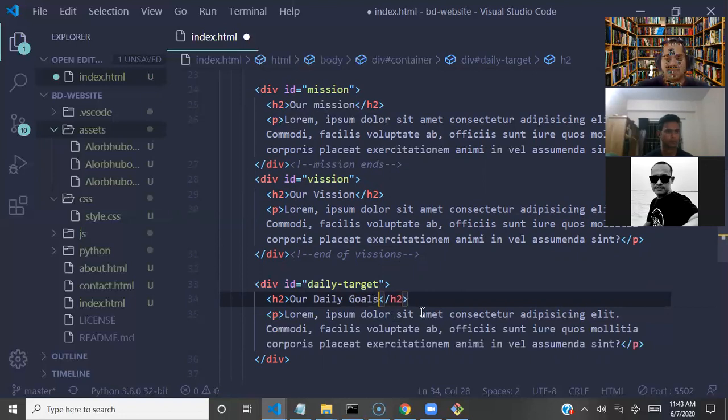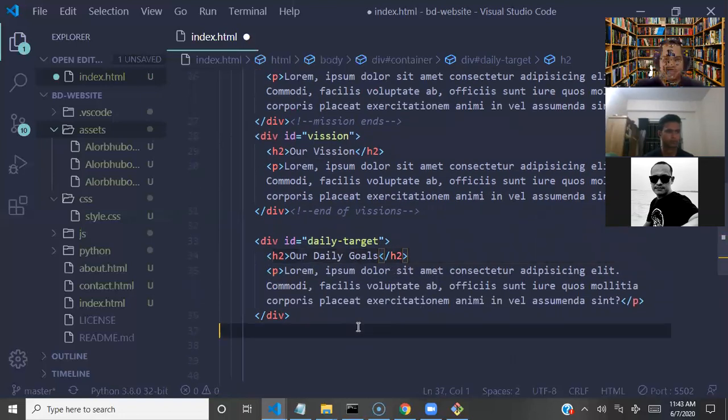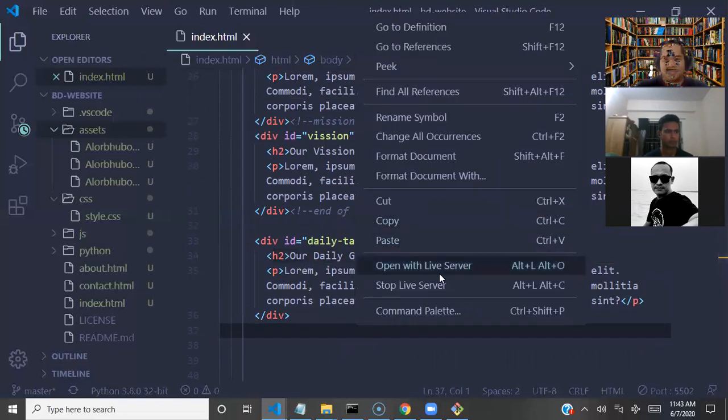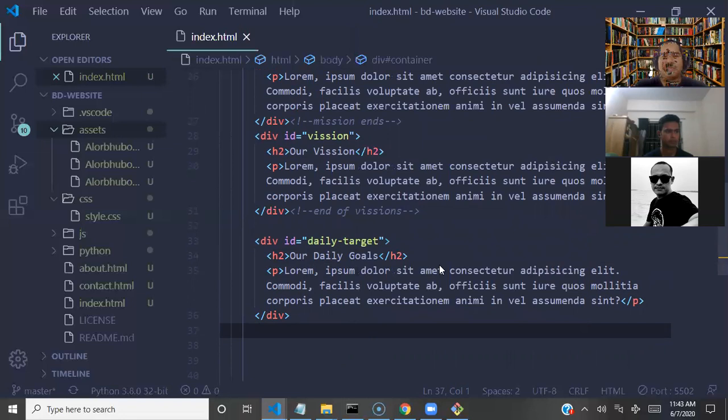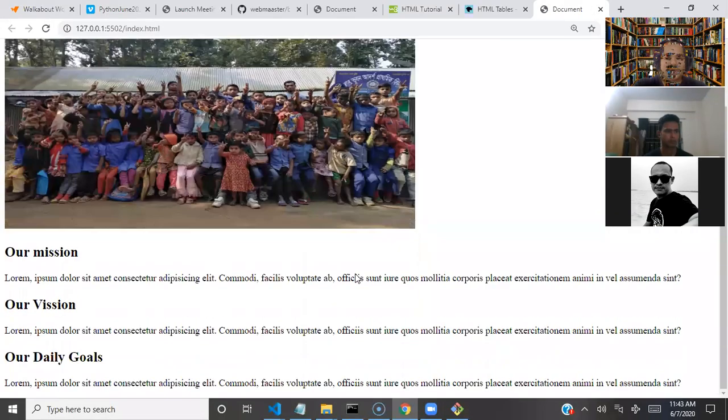It can be aims, okay? So you can go to live server and actually it will be side by side like this. Mission, vision, we have to fix it with CSS later, okay?